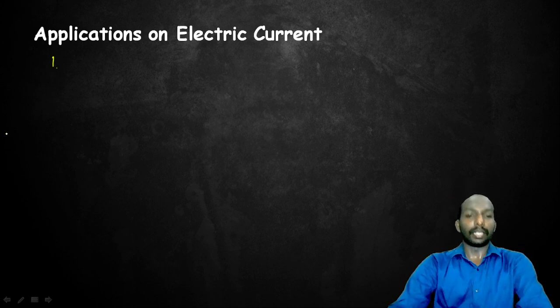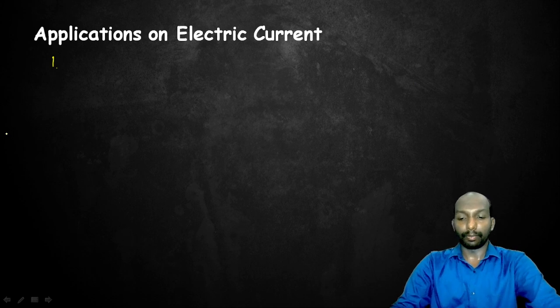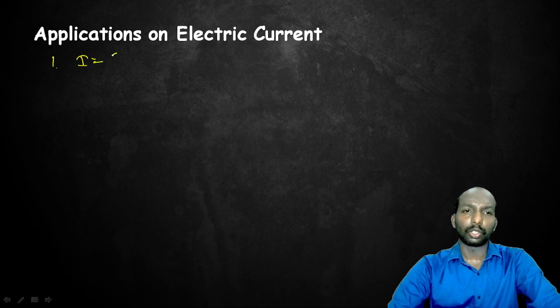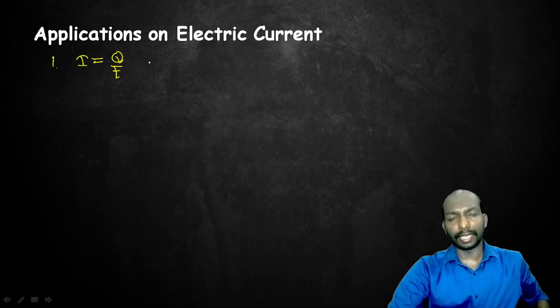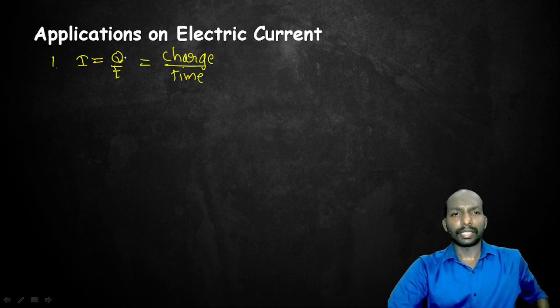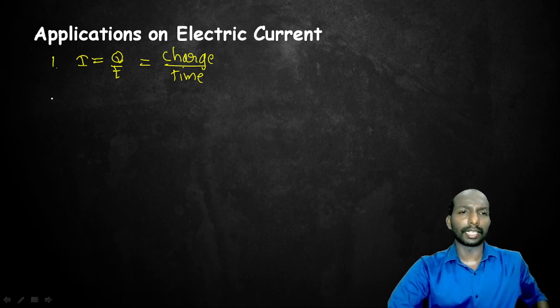First one, there are four possible ways of answering questions from electric current. First, based on I equals Q by T. If in questions they give some charge and the time taken for the charge to cross some area of cross section, then by substituting in this formula we can find electric current. Okay, so electric current equals charge crossed by time taken. By simply substituting the values here, you will get current.